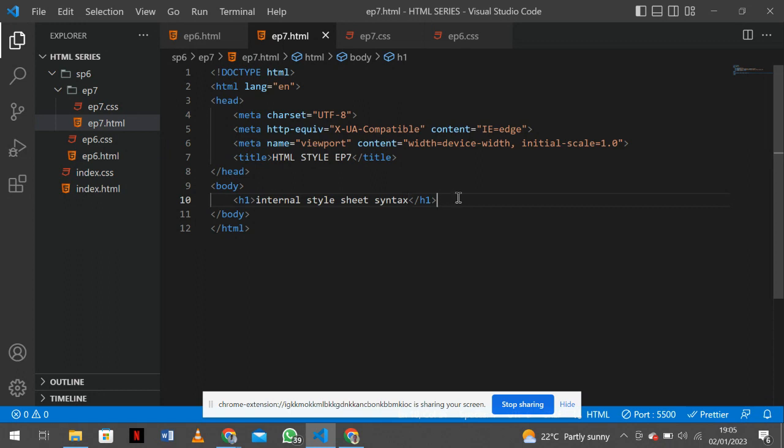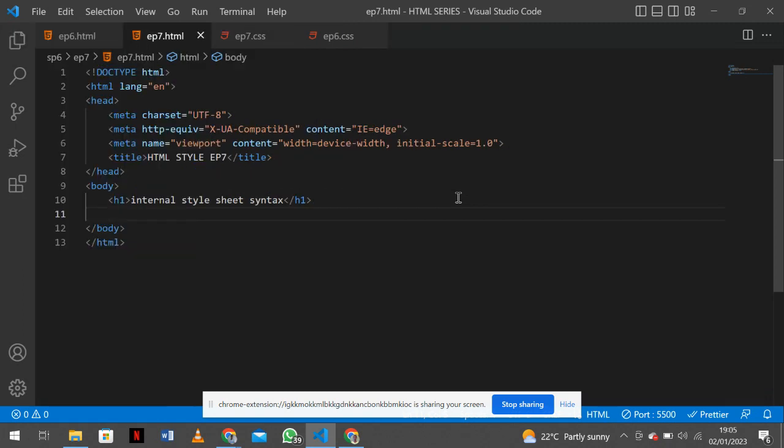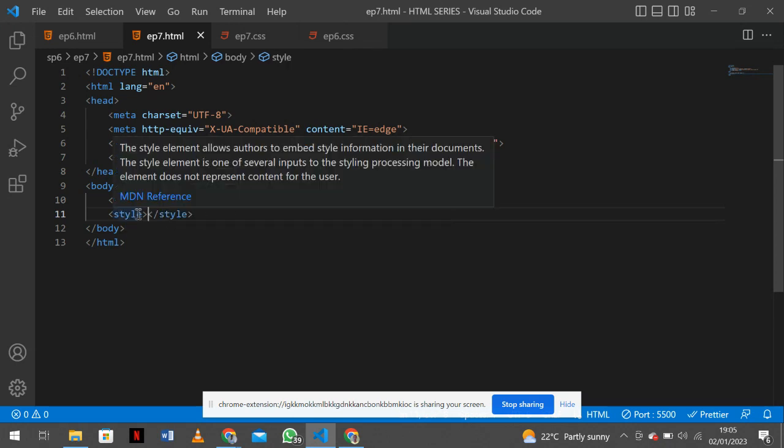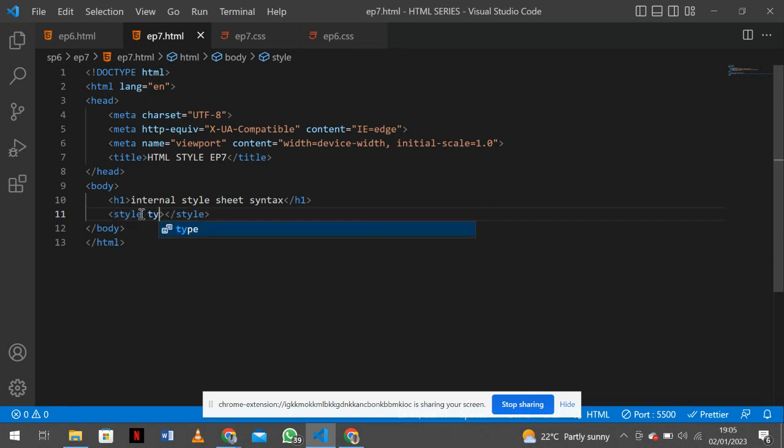An example will be, let me put a style. Inside that style, I will have an attribute called type. This type will be text, which is the value, text slash CSS.